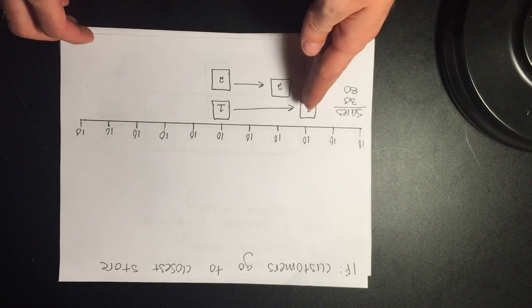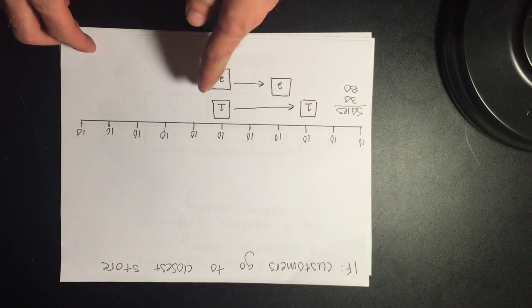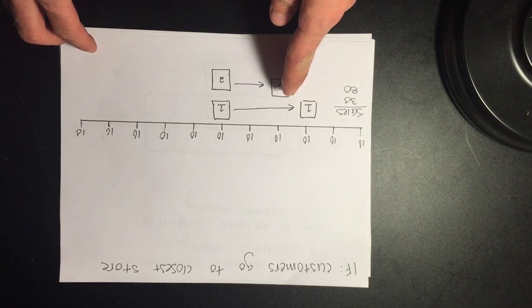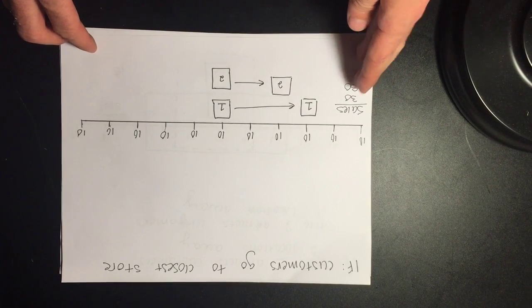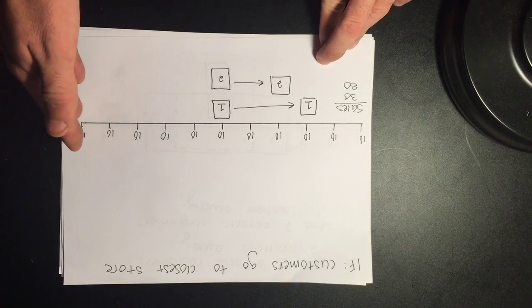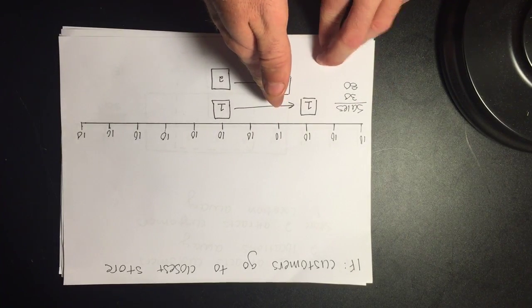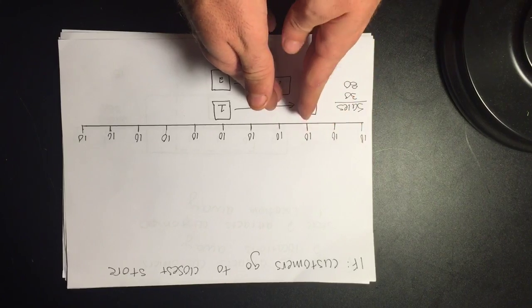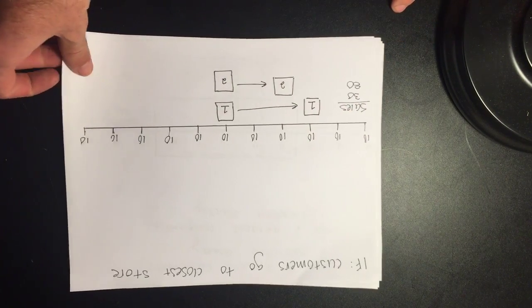However, if store 1 was to begin at location 3, then store 2 would move to location 4 in order to maximize their sales at 80, while store 1 only has 30 sales. This is because all consumers to the right will go to store 2, while all consumers to the left will go to store 1, since it is the closest store to them.